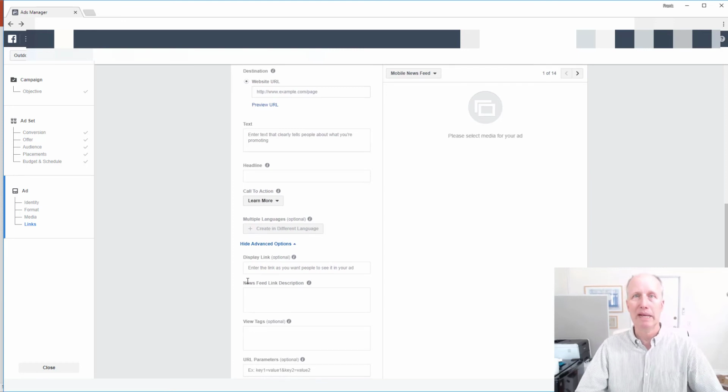So here we are, in just a couple of minutes, now you know how to set up an ad. Now, of course, there's more to it. I just want you to be familiar with what the platform looks like. On each of these pages, there are choices that need to be completed. But you can see this platform is a matter of just filling in some boxes with the correct information.